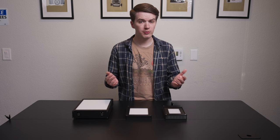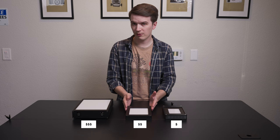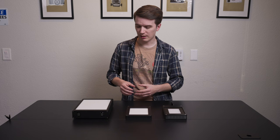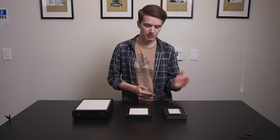One other notable difference between these light sources is the affordability of them. Moving from left to right, they go in that order on the pricing scale. The Light Source Mini 97 CRI is our most affordable out of the group. The 4x5 Light Source Basic 99 CRI is a bit more expensive than the Light Source Mini. And then the jump up to the 5x7 Light Source Pro is significant — it uses quite a few more light bulbs, more machined aluminum parts, and lots more components to help keep it cool and well-regulated. So from left to right: Light Source Mini, 4x5 Light Source Basic, and 5x7 Light Source Pro — least expensive to most expensive.